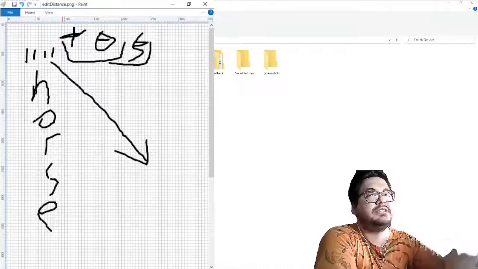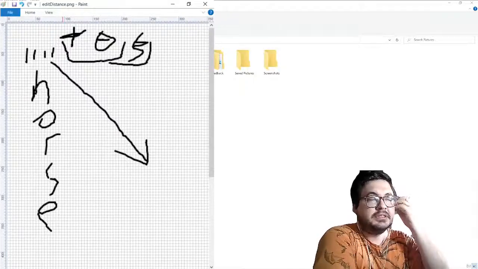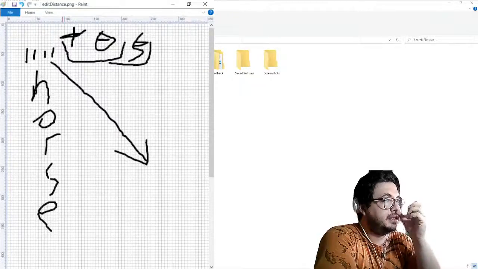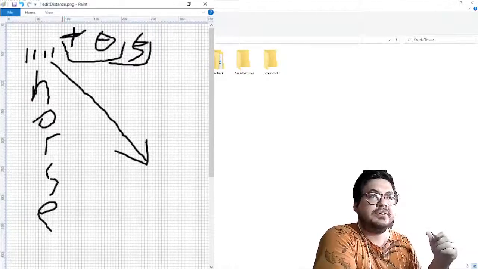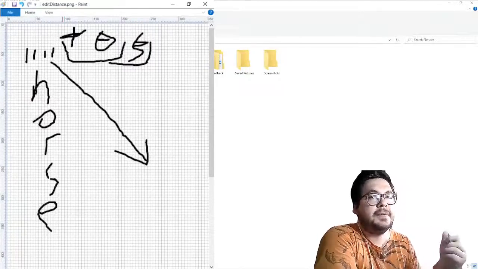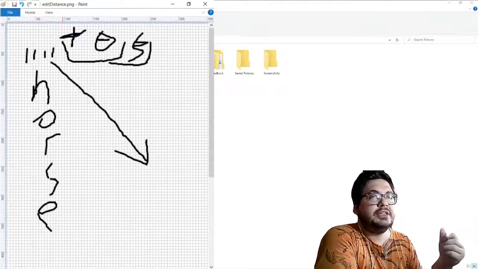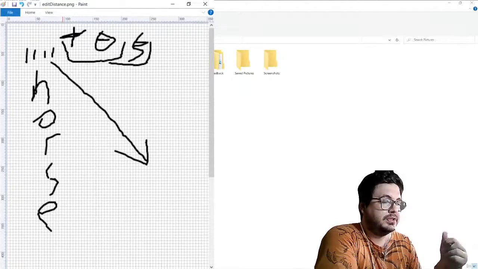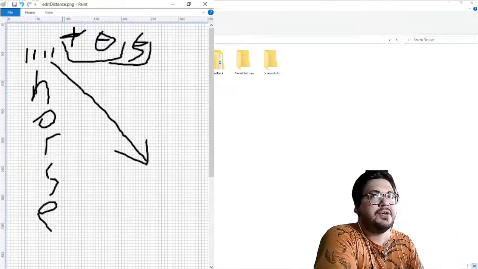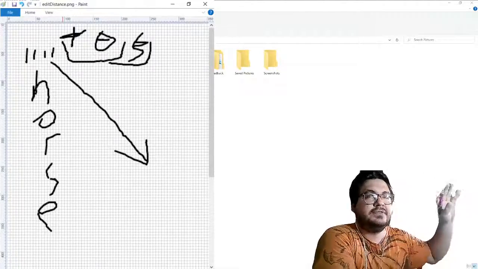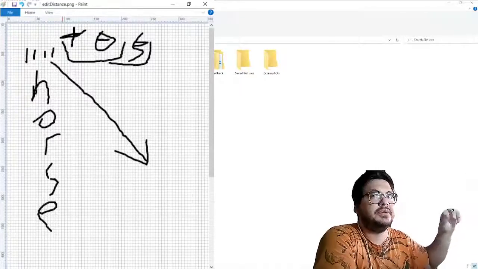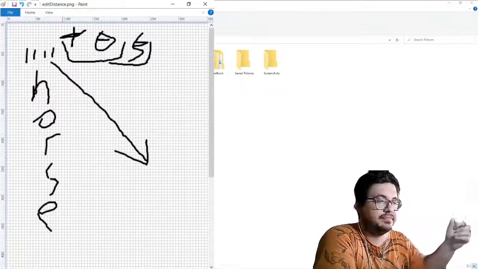It's not building the string, it's seeing what the changes are. So that's why you can start from one, and you don't need to start from any place to see what is the best path.